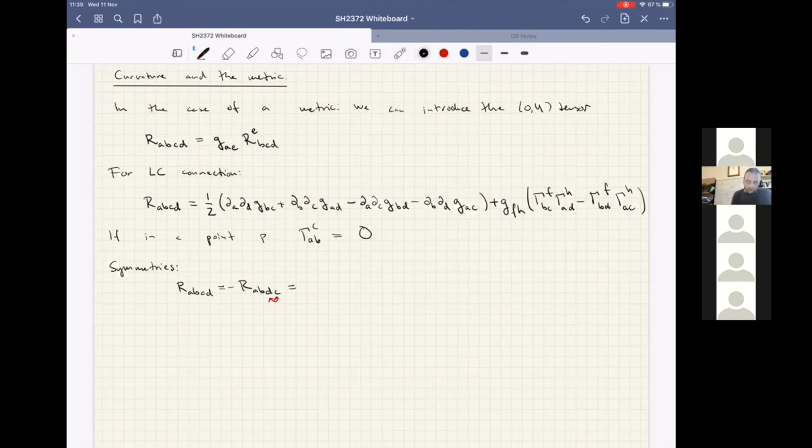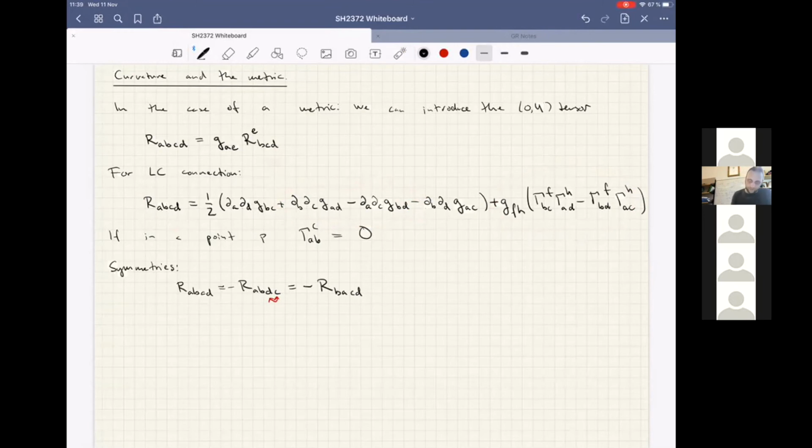However, if you look at this expression and you change the roles of A and B, so A and B here change, which means, let's see, not that one, but that one. If you compare those two terms, they are the same terms if you change A and B, just with a different sign. And the same goes for these two terms. It's the same if you change A and B, just different signs. It's also true for this one. So this means that if you change the position of A and B, you also get the minus sign, which is another symmetry then, or rather anti-symmetry of the curvature tensor.